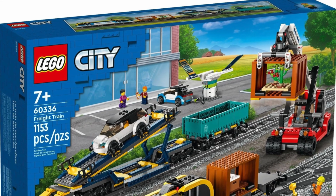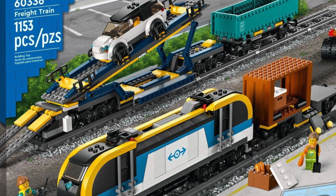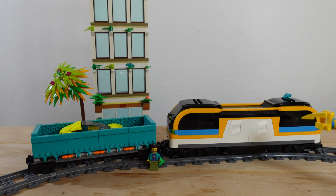And in one particular moment I was just looking at the new 2022 60336 freight train. This might look amazing as an 8 wide train. It's something I've always actually wanted to try. So yeah, I was just going to build a shell to it and not even bother with the wheels or the undercarriage or putting lights in it. But the more it came together, the more I liked it, and I just kept going.